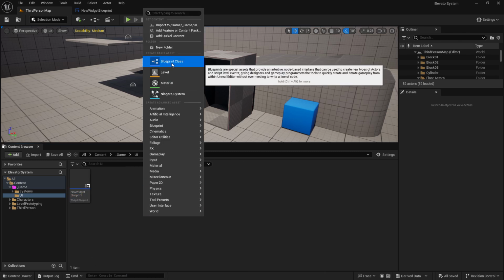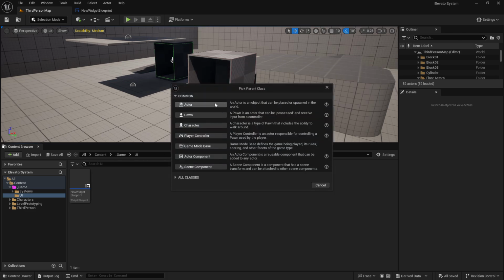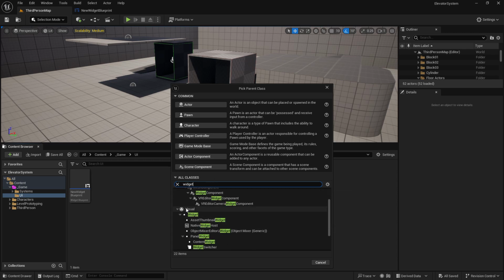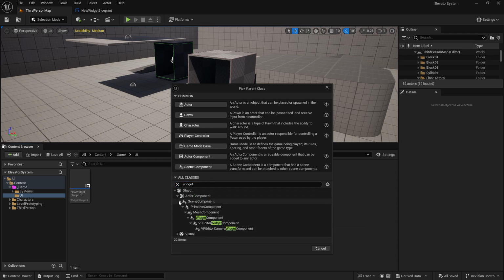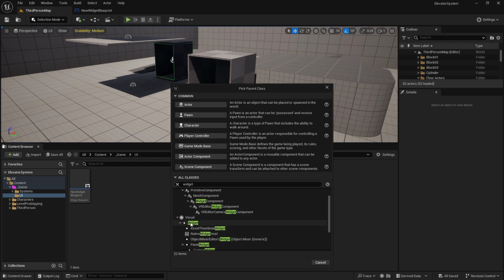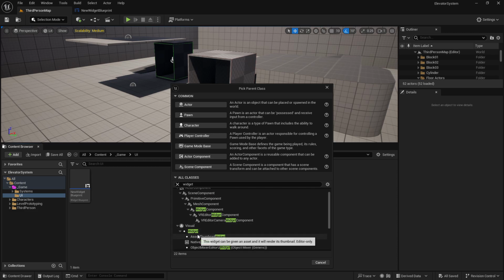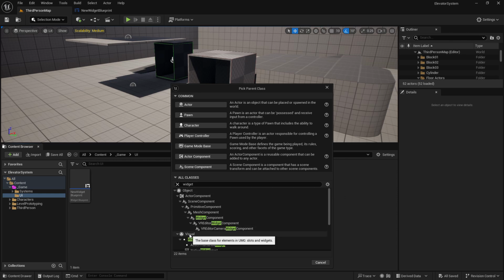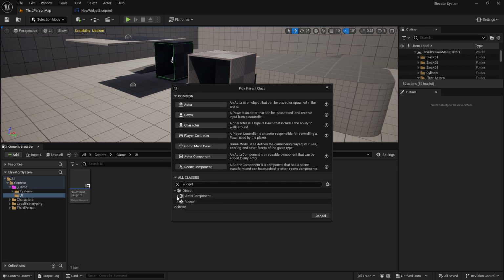So if you go to the blueprint class and go to all classes, and if you search for widget, you can see there's this category called visual, and inside that there is this root called widget. Like we had this object. So the visual thing is the root.